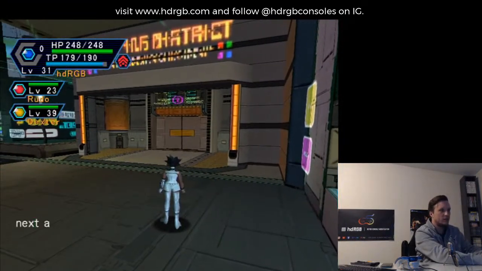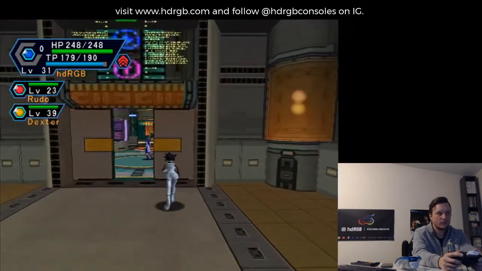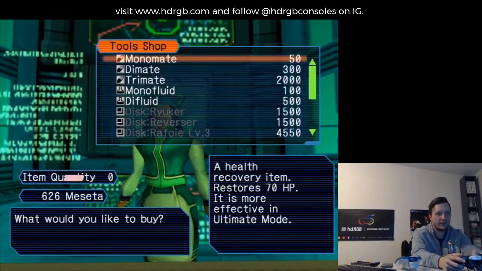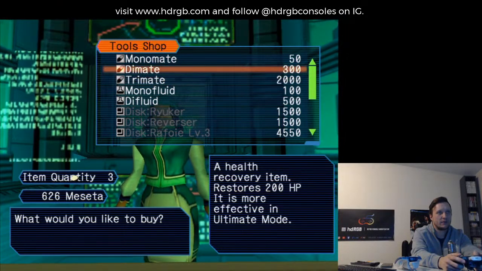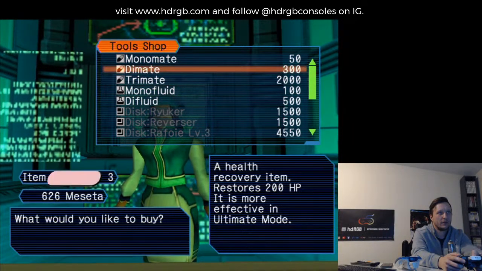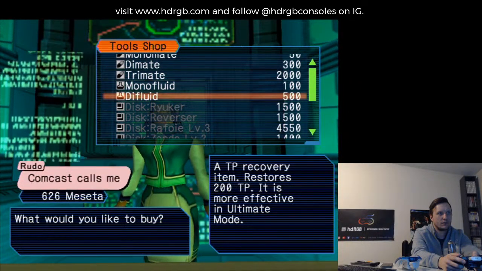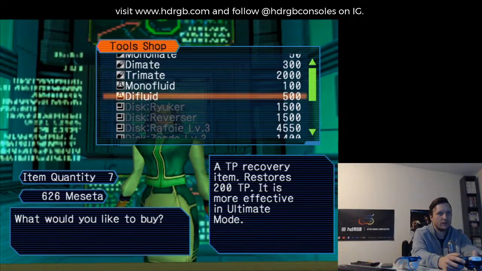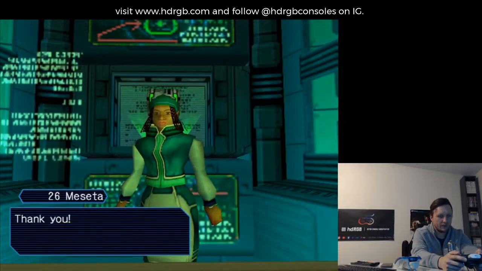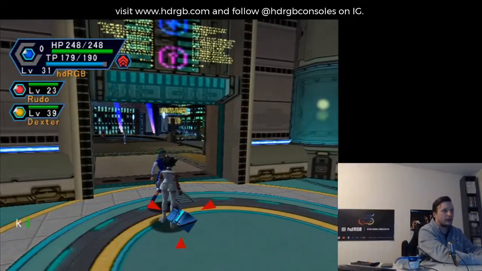Next area or quest? Yeah, I'm not sure. Whatever you guys want. Okay. Yeah, I can do next area. So I want to buy this one. Oh, I don't have any money. Hilarious. Yeah, okay, let me buy 2 of these. Okay, let's roll. Let's do this.